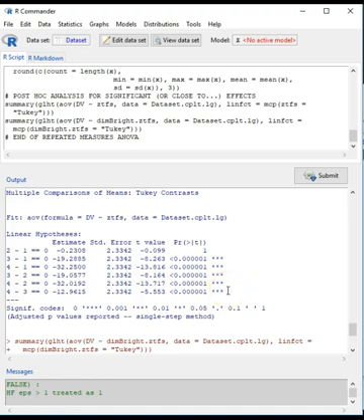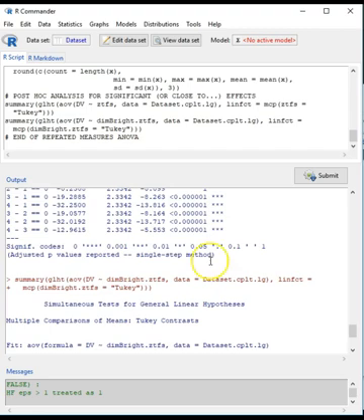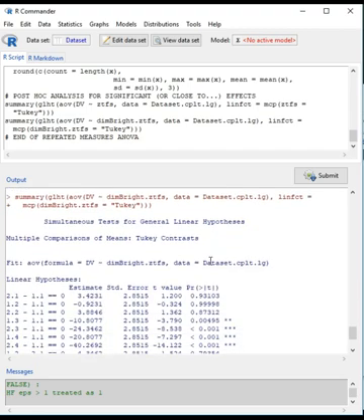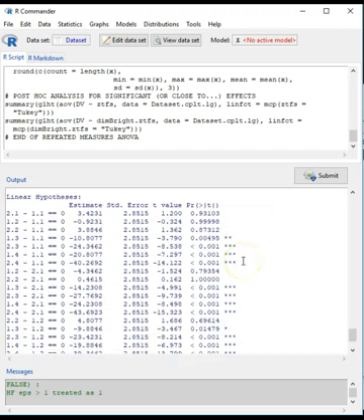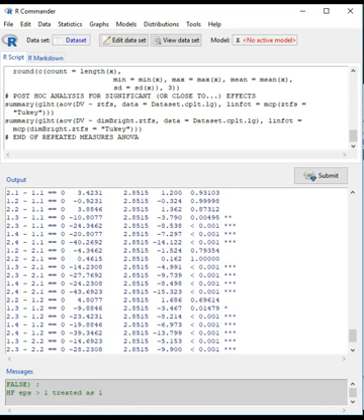comparisons for the main effect 0, 2, 4, and 6, where it is comparing each one of the different levels. And you can see that basically the only one that is not significant is the difference between 0 and 2, but all of the others are significant. This will be very interesting, except that we also know that we have a significant interaction, and that is the part that we have next.